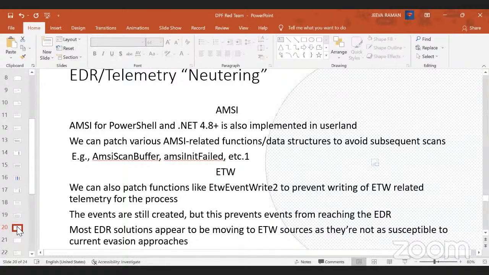So what is the best way to prevent this? It's the event handler. Windows has this event handler, which is a basic telemetry process. Whenever an event is created, and if it is suspicious, you need to block that event. So this is one of the interesting techniques to avoid these sorts of red team activities in the organization.